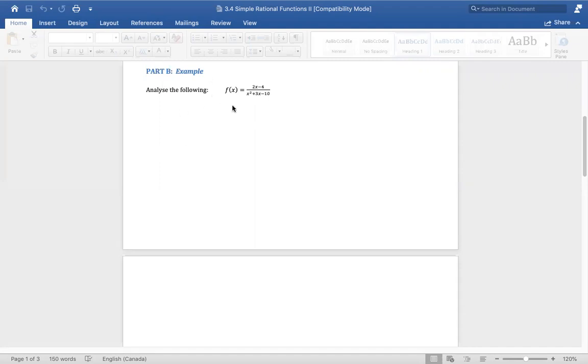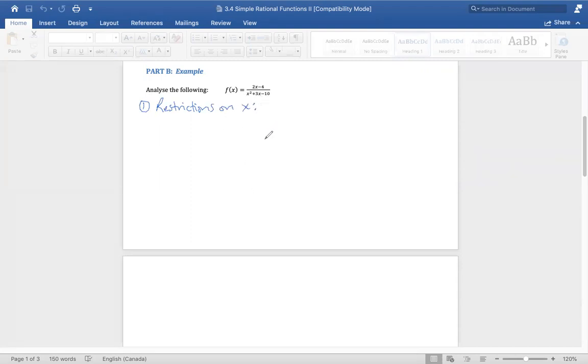I'll see how far I can get here without having to erase anything. So I have my function, which is a rational expression, 2x minus 4 on top and x squared plus 3x minus 10 as the denominator. As always, step 1 is our restrictions on x. And it's good if you write this out for me too, right? Instead of just going right into the math, explain to me what you're doing so I can follow the steps on a test or assignment.